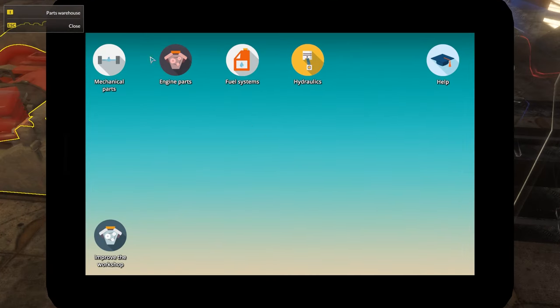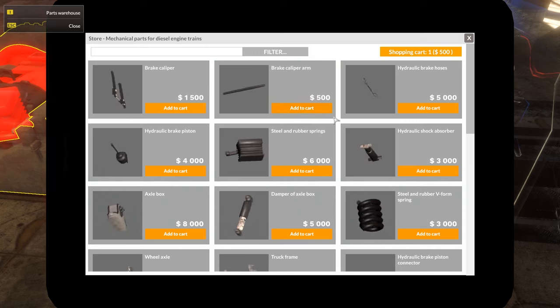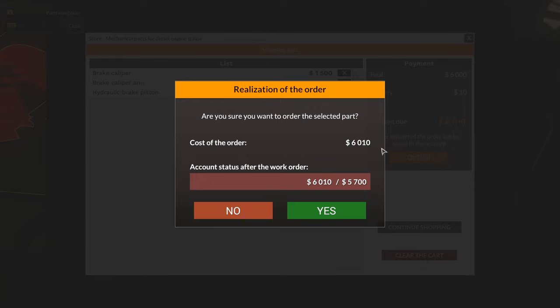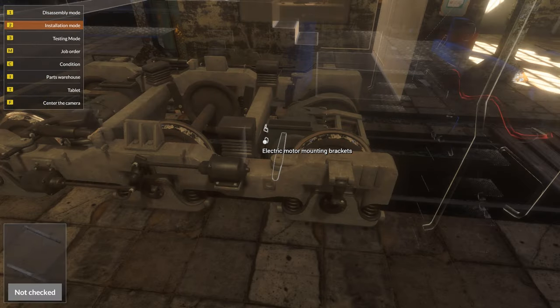Now I can hit the tablet again, and we're going to look for some of the brake stuff. We need a caliper arm, a caliper, and a brake piston. That's a total of $6,000. So let's go ahead and buy that. Let's get out of there, and we can go to installation mode.